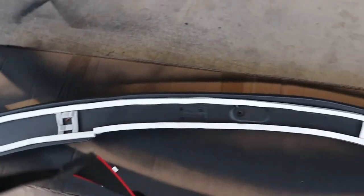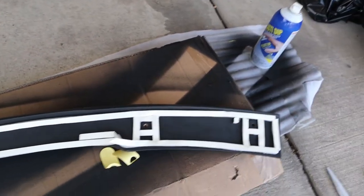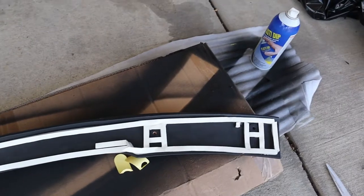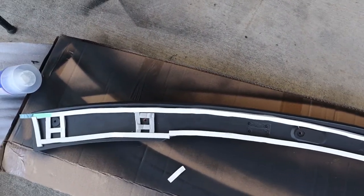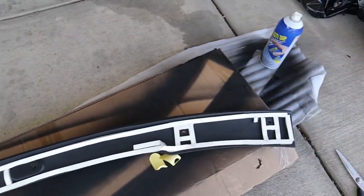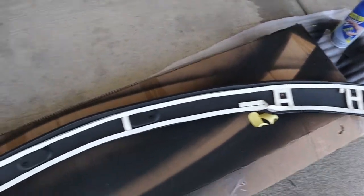Okay, and this is the finished product right here. Now, it's not perfect. It doesn't have to be perfect. I'm just making sure it can resist as much water as possible. But I'm also going to be putting silicone on the screws just in case. So, yeah, I'm taking extra precautions to make sure no water leaks into the trunk.